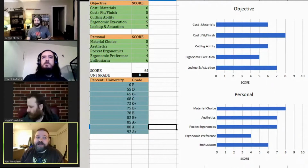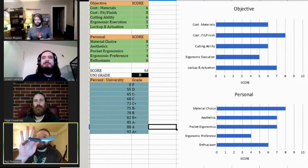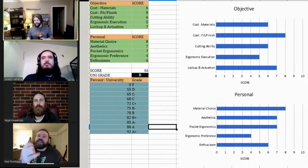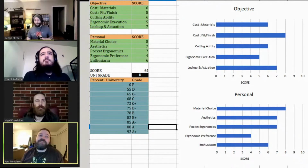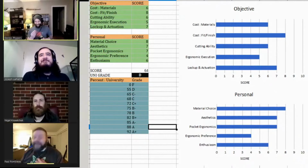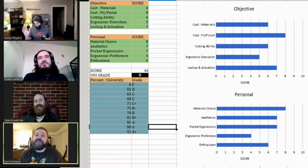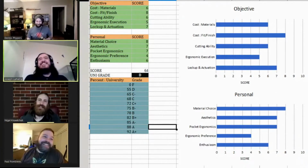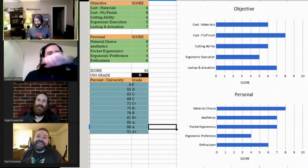On the ergonomic execution, I gave it a 5, specifically because it's a 2-finger grip, and even this thing, 2 fingers just doesn't give you enough. You gave it a 5 on the objective? Speaking for the crowd, you think the crowd gave it a 5? If I don't like it in hand, how could anybody else like it in hand? All right. I'll get to my point when I do my score, but anyway, yeah.